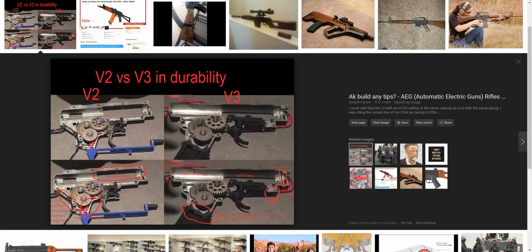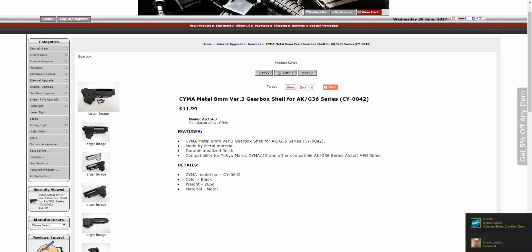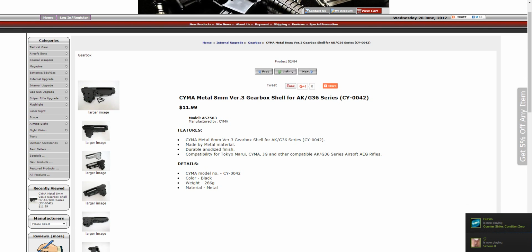And I know there's going to be people out there that go like, oh, you could get a modified shell. Well, fuck you. That's why. $11.99. It's probably like $10 shipping. I don't know. This is cheap. And this will outlast every version 2 that there is. Alright? It just will. Just by design, any non-steel version 2 will not outlast this.